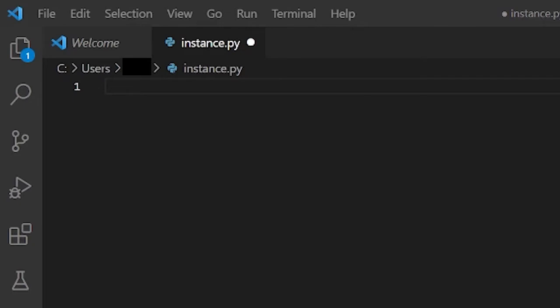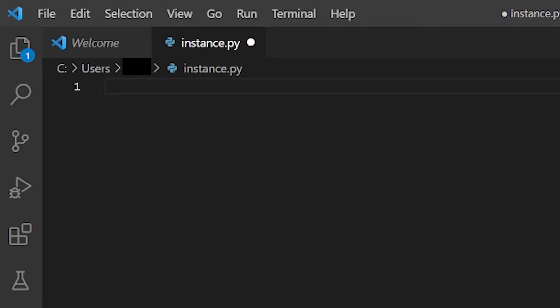What does the isinstance method do? Well, this method checks to see if an object is part of a class or is an instance of a class. Basically, what an instance of a class means is, let's say you have the int class. 2 is an instance of the int class. And if I create a variable, I'll call this num, and I set that to 2, well, num is an instance of the int class. And that's how it works.